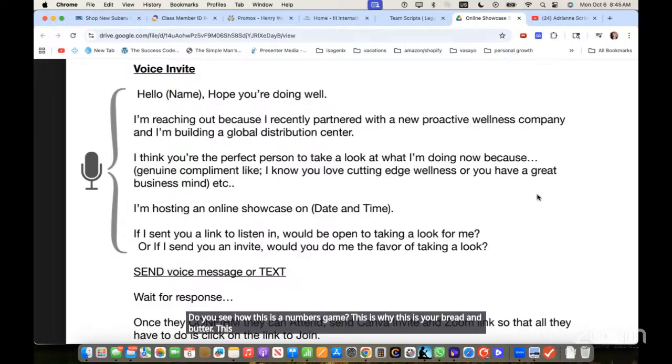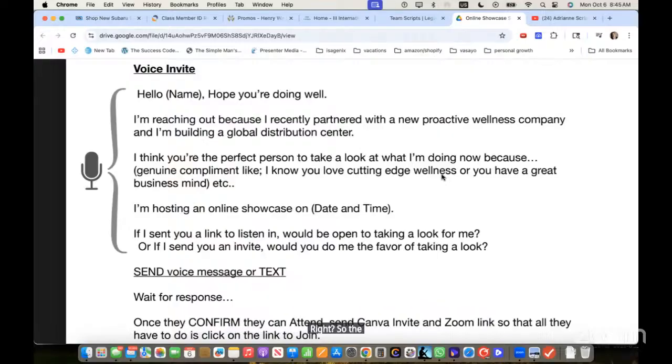This is why you don't waste your breath going into how amazing all the products are right away, or how incredible the business opportunity is right away, like you're trying to sell them on something before they've seen it, right? So the whole goal is, you guys, to have as many people taking a look as possible, so you're filling your pipeline.